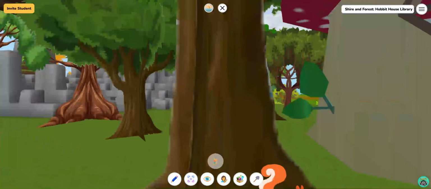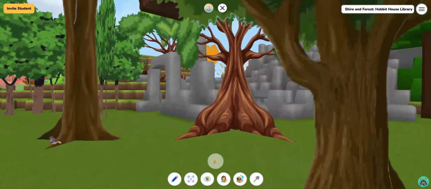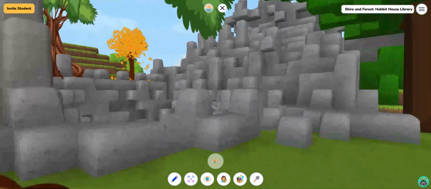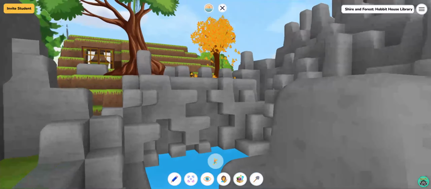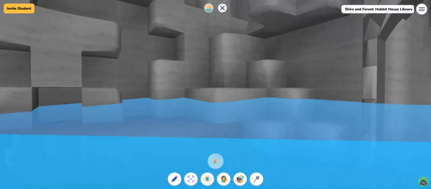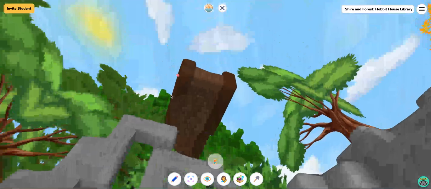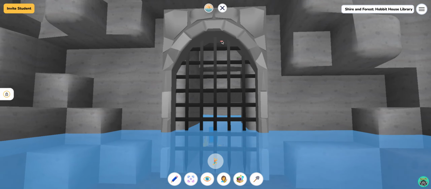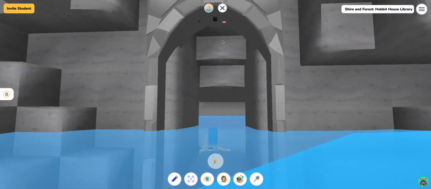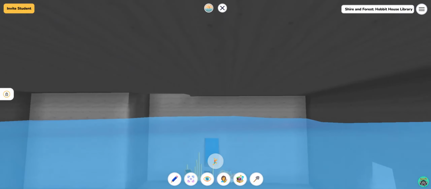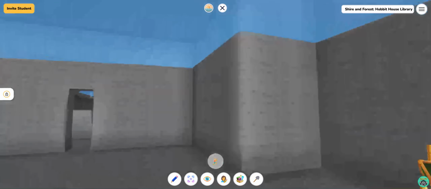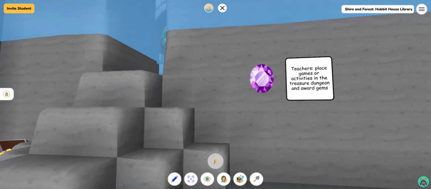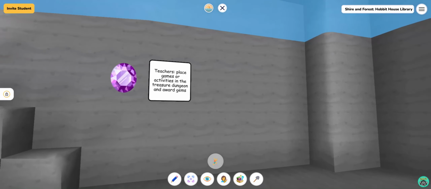All right, I'm going to jump down here to this pond. And there's actually a kind of diving board up from the treehouse, and this little opening. And this is the treasure dungeon. Lots of treasure, and I'm just planning to use this as a game area where students can earn lots of gems.